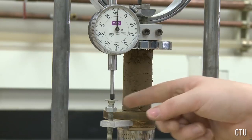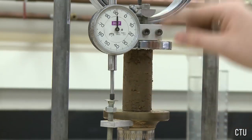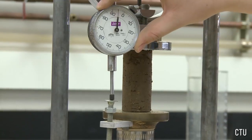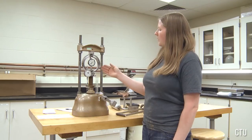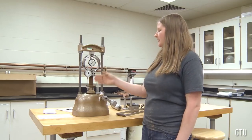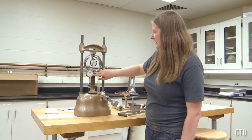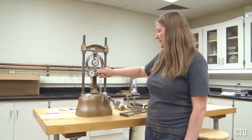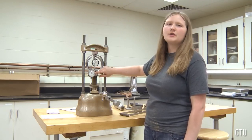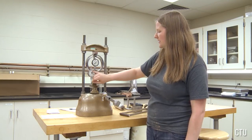You now must ensure that this pin is touching this pin so that you may get your measurements correct, and we're going to zero this dial. What we are going to be doing is observing these two dials as we turn the crank. The first dial is the amount of load that is being applied to the specimen. It is measured in divisions. Divisions are simply the measurements on this dial.